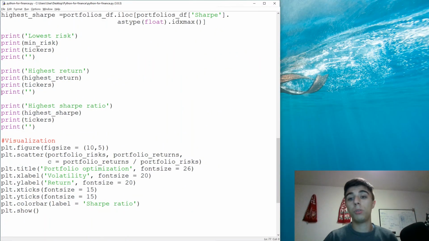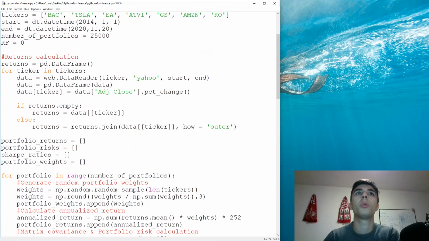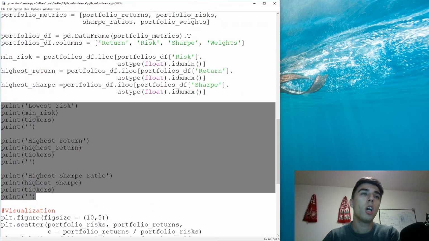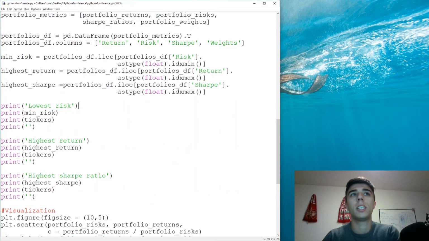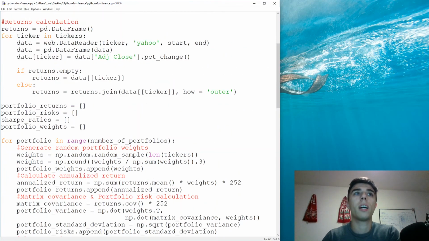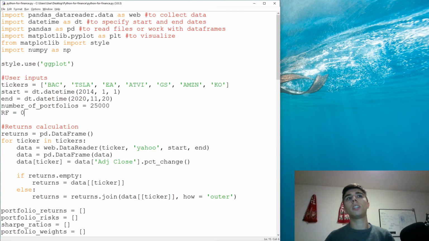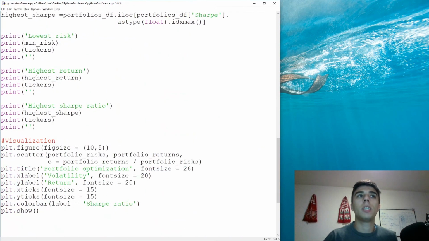And again, it's important to take a look into this code and also think of improvement points. Maybe you would not want to print it this way. Is this the best practice? Absolutely not. You'd like to have a nice interface. Maybe allow the user to have these inputs as something that he or she can change, and then the output would be a visualization with basically this output in a much nicer way. But for the tutorial purposes, I think this is quite enough.